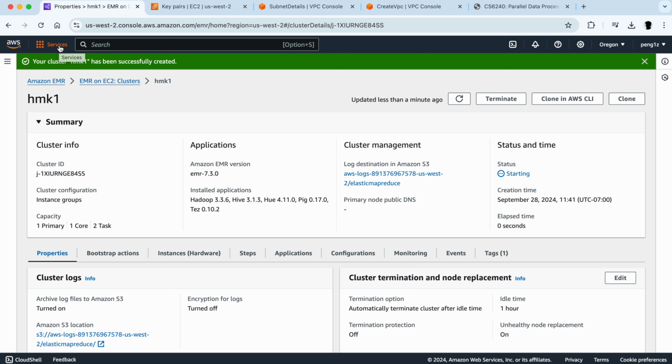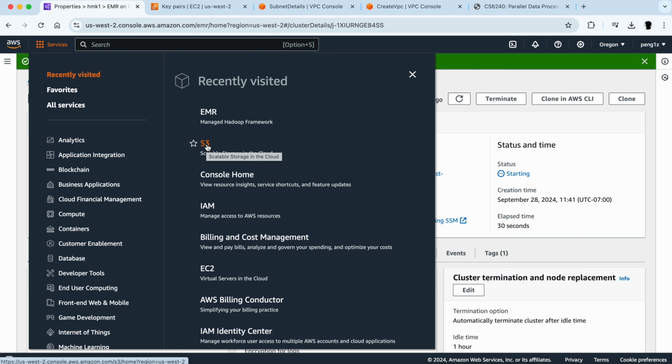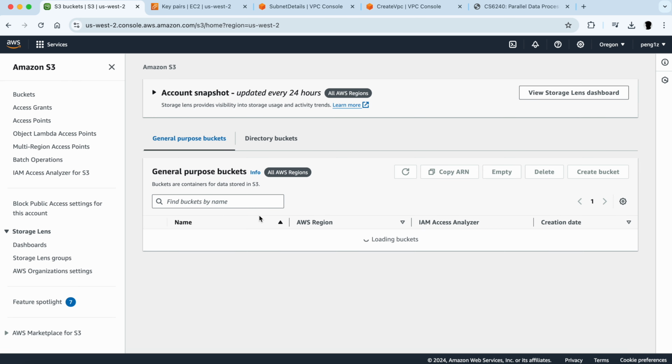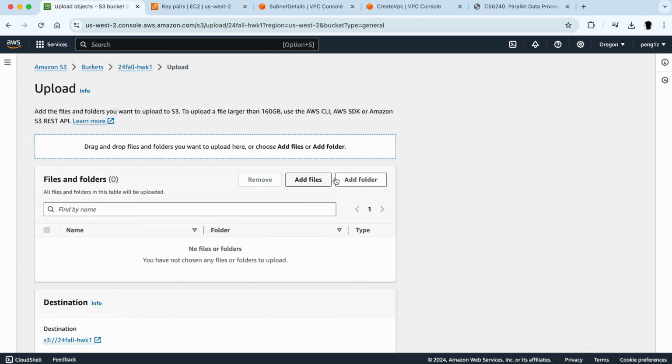So since we need to execute our jar file on the EMR, we need to upload our jar file. So we went back to S3, find the folder, and upload our jar file.